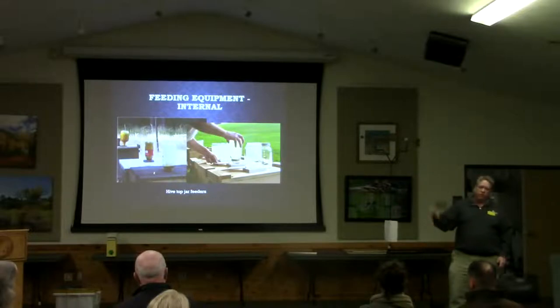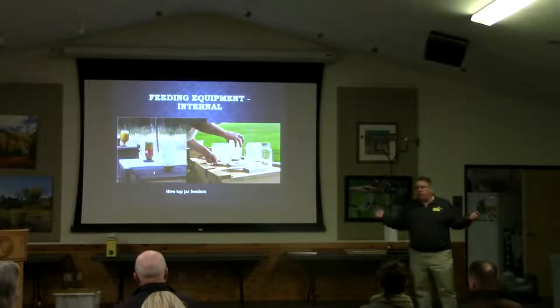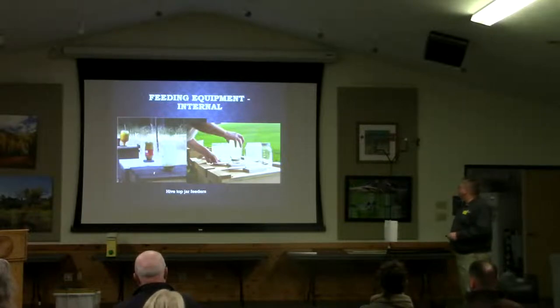I don't even have to suit up. I just go right down the line, pop, pop, pop, pop, pop, pop, put them all in. So it's very easy to do. You can do it with a full-size hive if you want to. You just have to cut a hole in your outer cover, which you may or may not want to do.